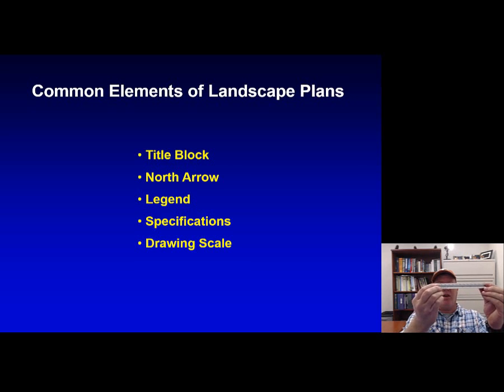And here we have 1/8 scale and architect scale on the same edge of the ruler. When I'm reading my 1/8 scale, I'm going to start at 0 here, and I'm going to read left to right from your perspective. If I'm reading an architect scale, I'm going to start over here, and I'm going to read right to left. And that's probably one of the most confusing things that happens with my students, getting them confused.